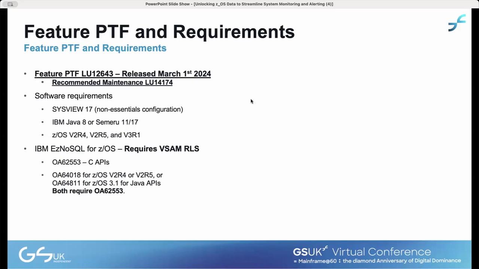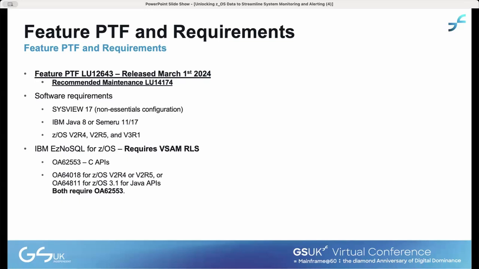Now, as far as software requirements, we require SysView 17, the non-essentials configuration of SysView. CSV apps can run on Java 8 or Semeru 11 or 17, and it can run on zOS 2.4, 2.5, and 3.1.